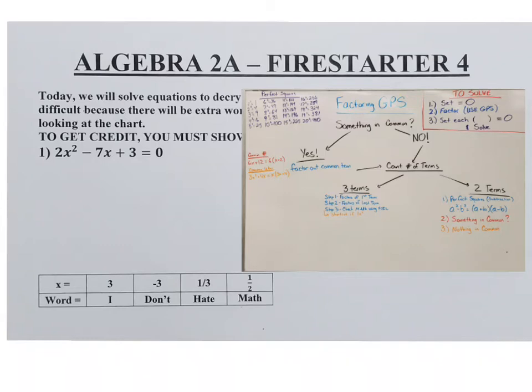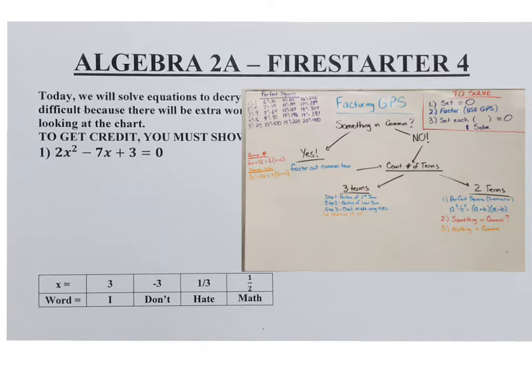So remember, with the factoring GPS, we are going to solve it because we have this equal sign right here. It is already equal to 0, so this step 1 is done for us. That means we get to use the GPS. So we always start by looking for something in common. I'm going to see if all 3 pieces are divisible by the same thing. The answer is no, because they don't all share a letter. Not all of them are divisible by the same number. So then I count the number of terms: 1, 2, 3 terms. So I follow these steps right here.